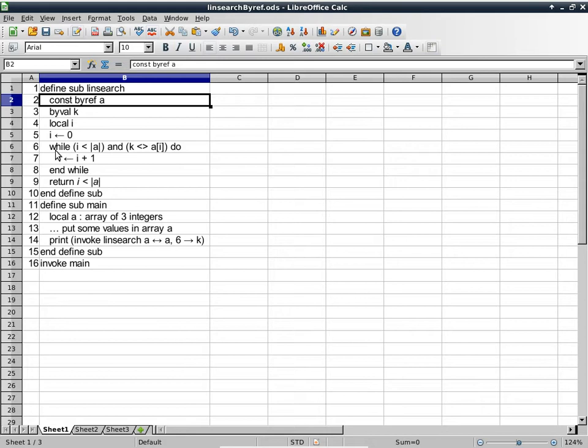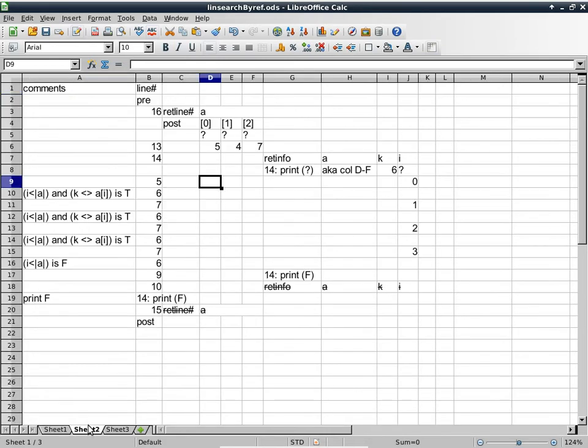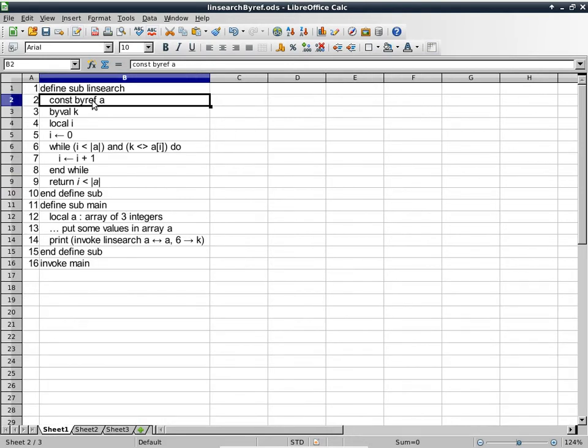So this is all done by the compiler to make sure that you are writing the program playing by the rules. But the mechanism of how this is done is identical to last time. In other words, the trace of this program is the same as this, because the mechanism has not changed. It is just that the compiler is going to enforce const, or if you want, it's the same as read only.